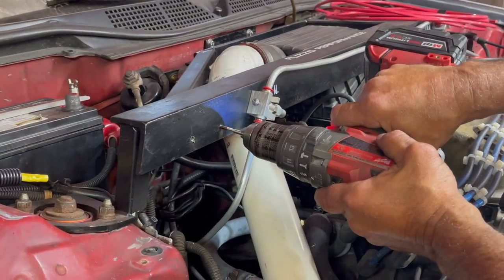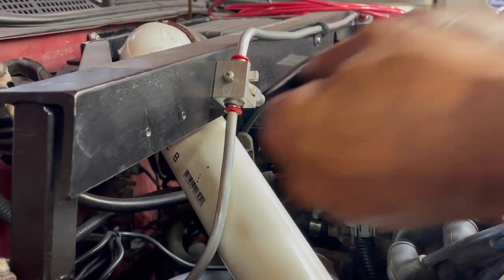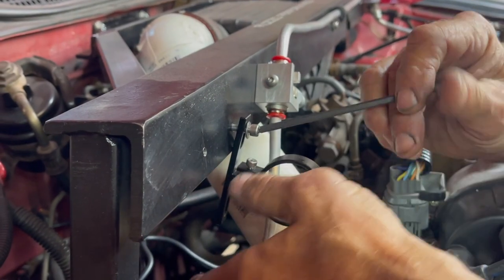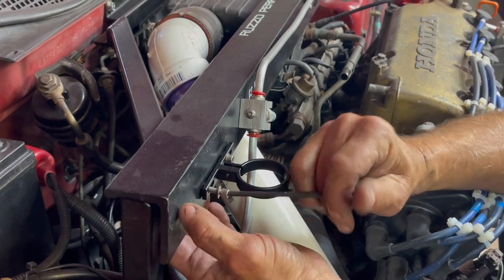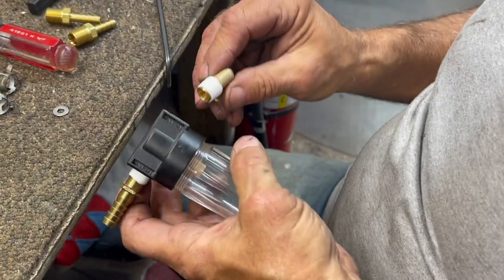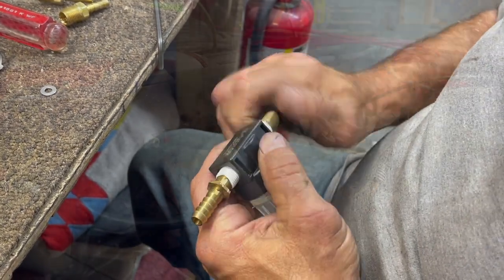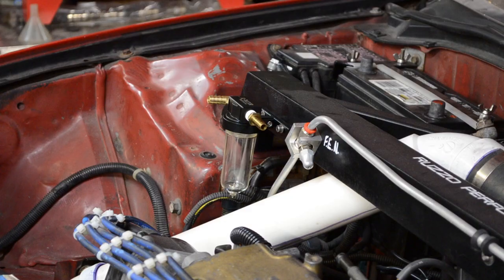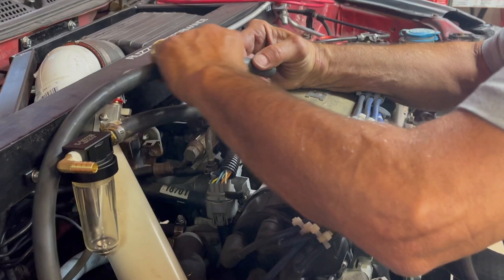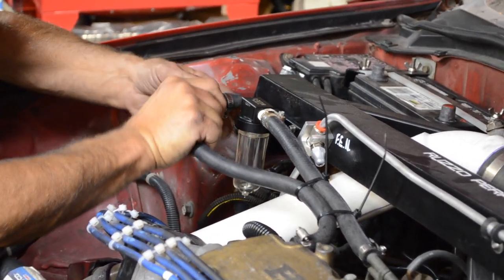The strut tower brace is actually going to serve multiple purposes. Not only will it be a strut tower brace, but as you can kind of see from this picture, the fire suppression nozzles are mounted. And we are now installing our catch can off to the side. There's the catch can going in. It is a really cheap, kind of shoddy catch can. I would like to upgrade in the future, but we are on a very tight budget. I think this was actually $30. I'm not even totally sure it's going to work very well, but there it is.